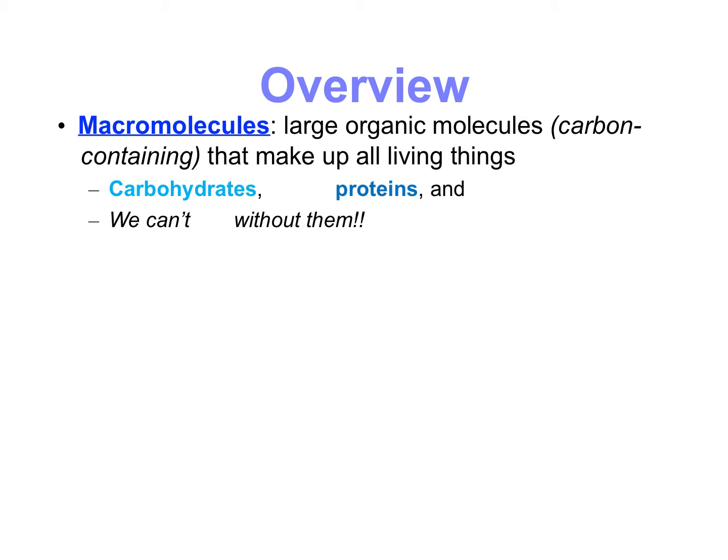We're going to define them as large organic molecules, using the word organic, meaning that they contain the molecule carbon, and they make up all living things. So we are saying carbon-based is making them organic. So not in the sense that you would use the word organic like at the grocery store, but simply because they contain carbon. So things that are macromolecules, there's 4 of them. So we have carbs and lipids, proteins, and nucleic acids.